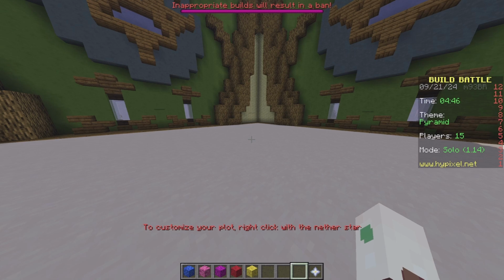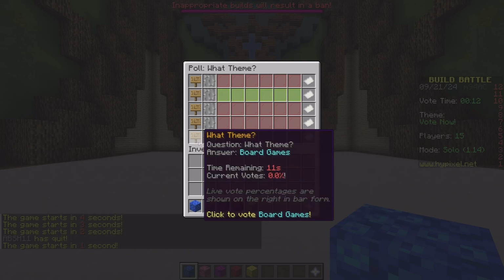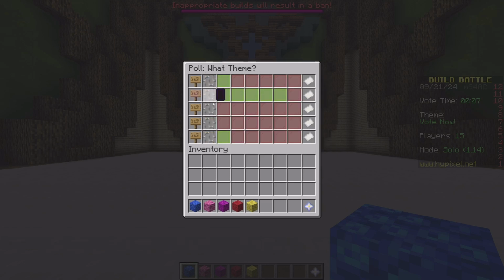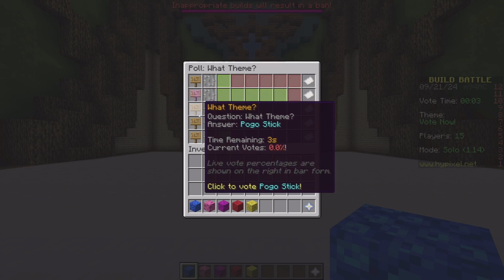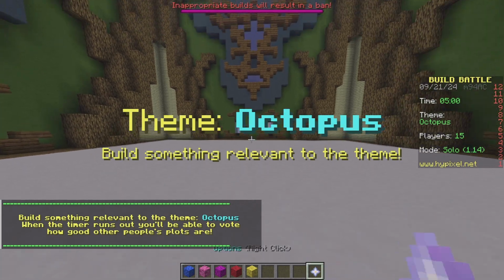We're gonna skip this round. I'll be back in the actual final round. Alright, now that we're in the actual final round. An octopus? Wait. Okay, we're gonna octopus, good.